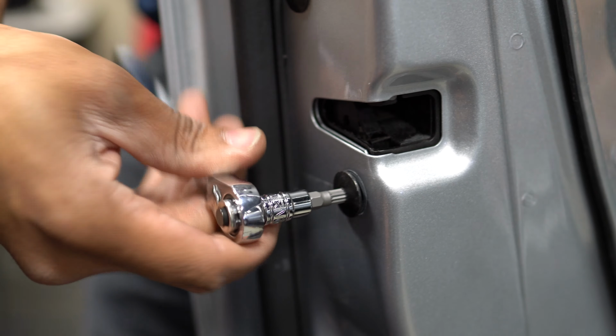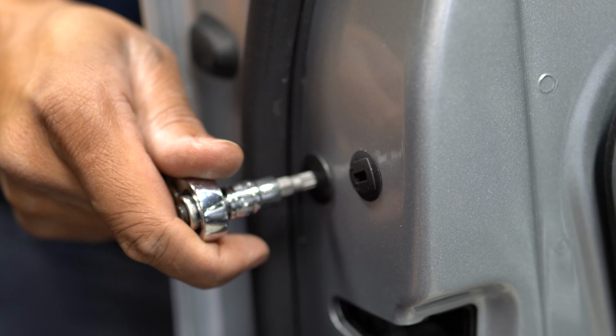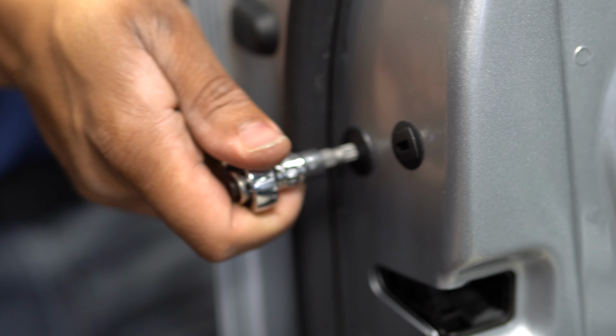You take the door off, put the pressure, it tightens by going right. It's like a reverse thing. I know, right?